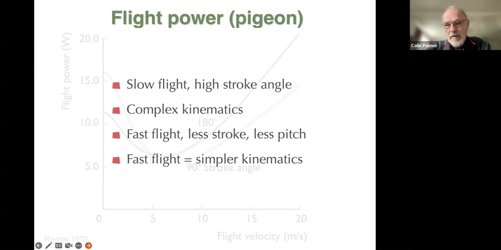Whereas if you are flying faster, you'd have a much reduced stroke and actually much less of a requirement for pitch. So you need much, much simpler kinematics, which is perhaps another argument for the trees down theory, because if you leap out of a tree, you can just put your wings out, pick up speed gliding, and then immediately go into the high speed simple flapping. So another argument for that. But if we're looking at the ground up theory, then there's no doubt that in order for it to work, in a sense, you've got to have these deep strokes and complicated flight kinematics.